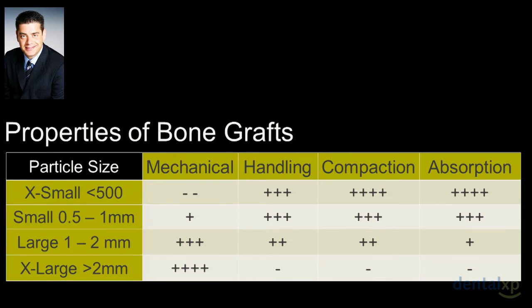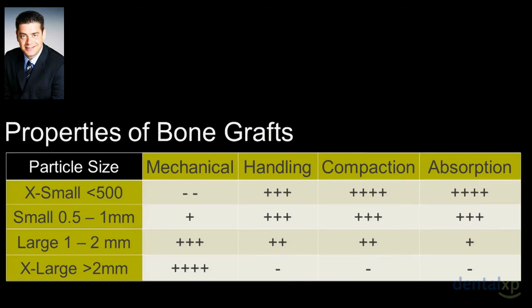There's an ideal particle size depending on the type of defect that is being treated. For example, extra small particles are considered to be less than a millimeter in size. A lot of graft materials that you buy nowadays, especially the cheaper ones, as you see on the base of the plate, you're always going to see a lot of powder. That powder is just leftover of the crushing methods that they use to grind those particles into smaller pieces, and a lot of times it adds to the weight of the graft that you are actually buying. What's the problem with that?